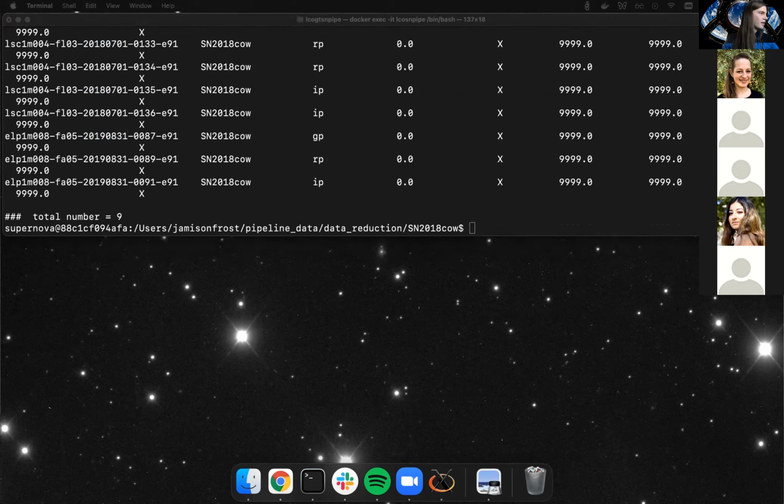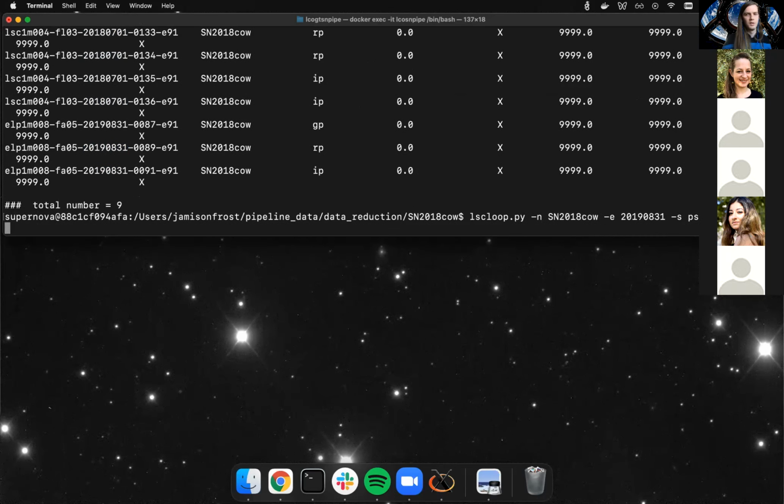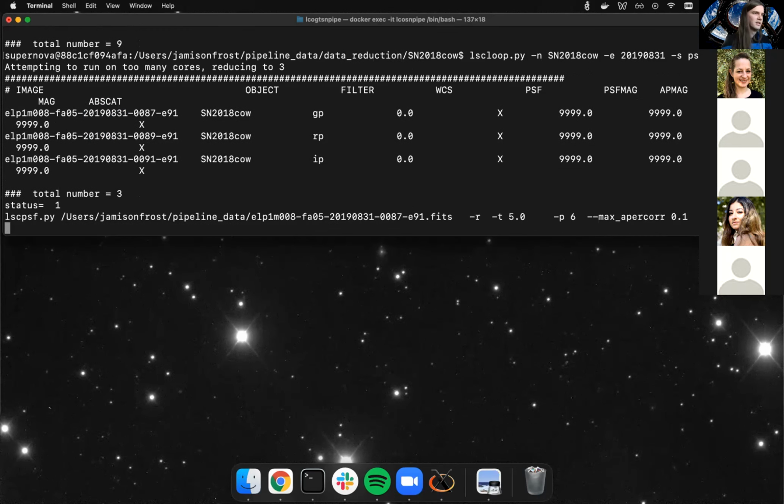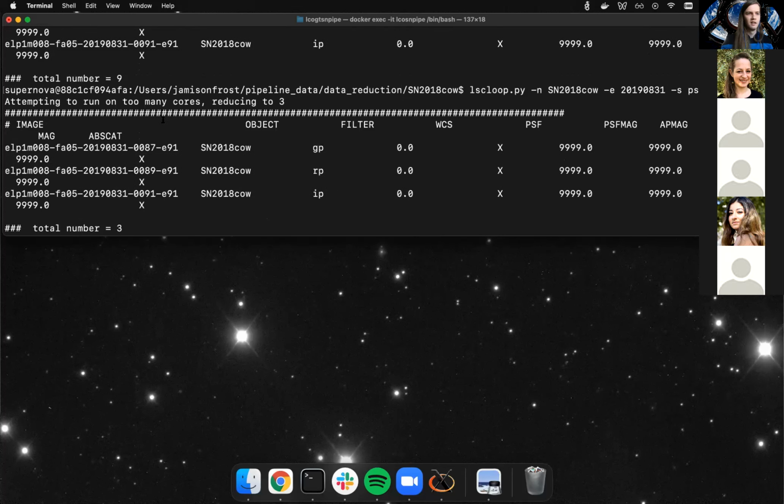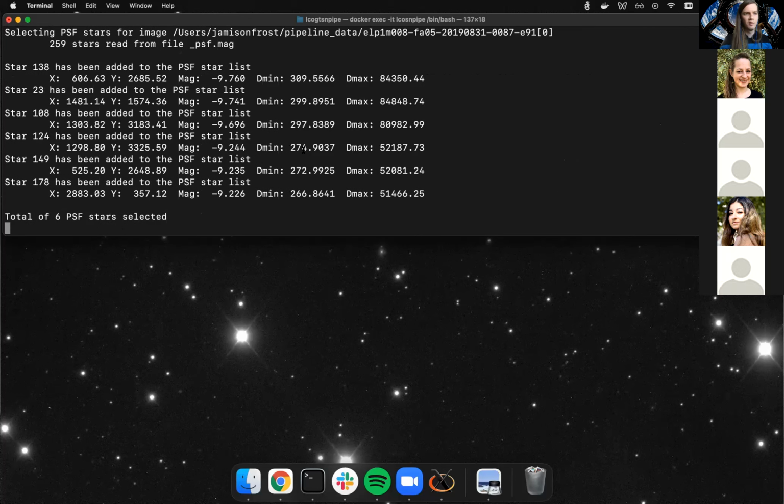Subtraction has a couple extra steps. So actually this first one is not critical, but the pipeline expects these template observations to already have PSFs before you start doing anything with them. So I'm just gonna create some PSFs to start, even though we're gonna overwrite those pretty quickly.